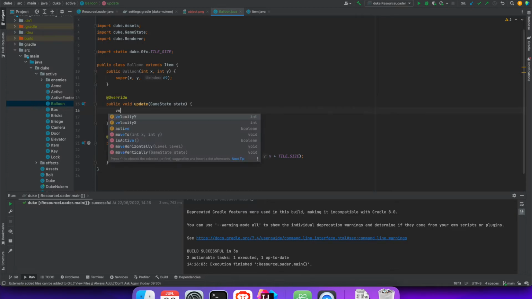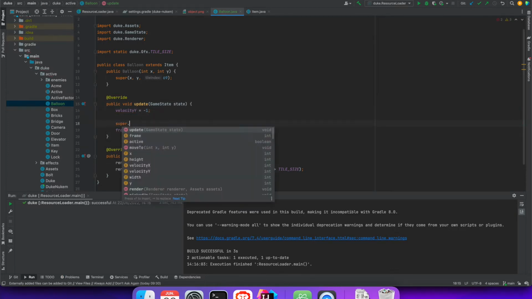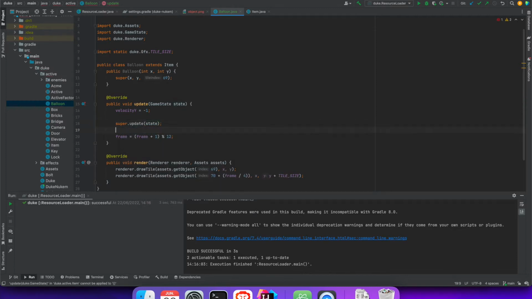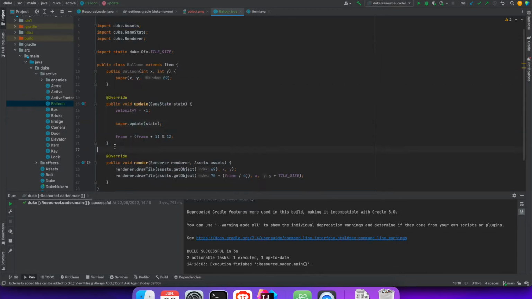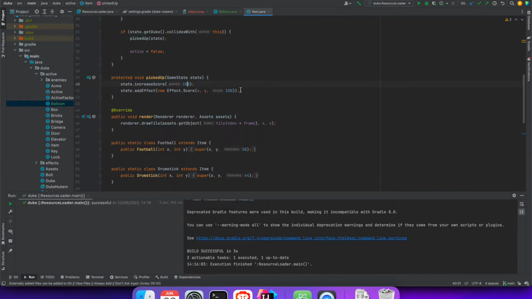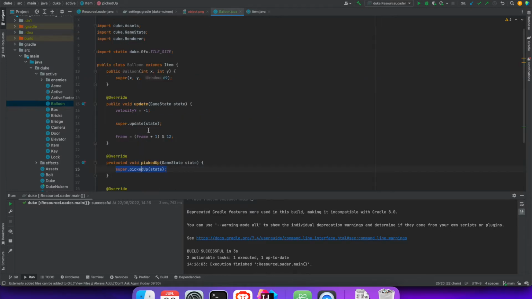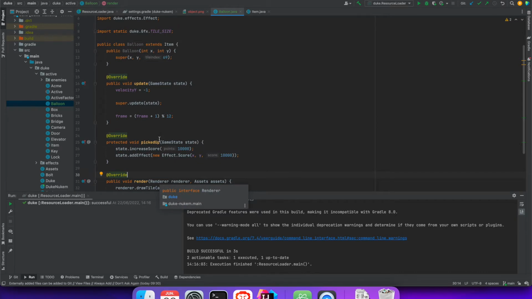Yeah, so let's have the balloon move up. So the velocity y should be -1. Then we'll call super.update to make sure it floats upwards. And this super.update will also handle the picking up of the balloon. But we still need to implement the correct score, because if we look here, we have a default score of 100 points for everything. So that's also something that we'll fix in just a moment. So let's see, a balloon is 10,000 points. So let's add that score here.